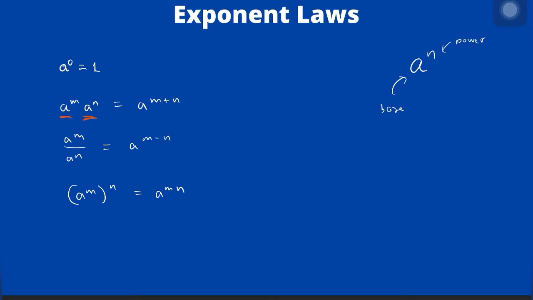Similarly, if you're dividing two exponents and the bases are the same, you can just subtract the powers. So if you had 4 power 6 divided by 4 power 2, since the bases are the same and you're dividing, you just subtract 6 and 2 and keep the base the same. So 4 power 4. If you had 12 power 9 divided by 12 power 6, since the bases are the same and you're dividing, you just subtract 9 and 6, which will give you 12 power 3. And you keep the base the same.